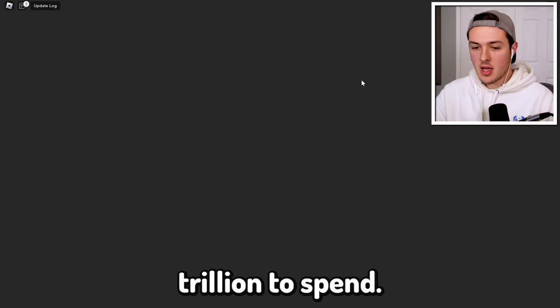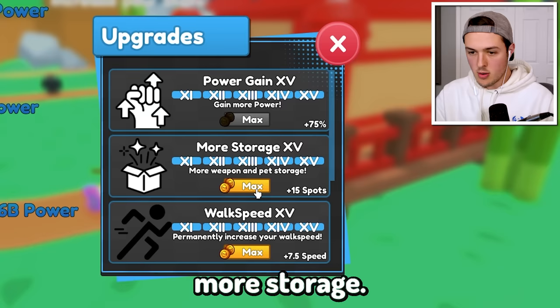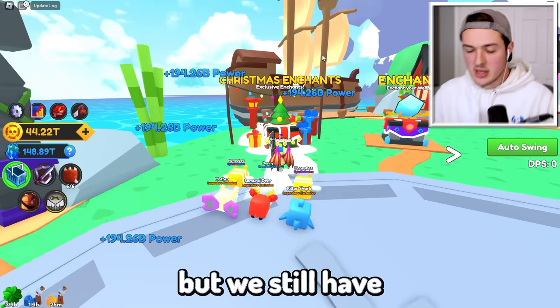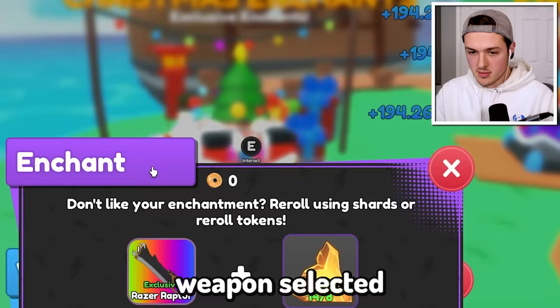If we go back to the start, we shall go over to our upgrades and let's see. Let's get our walk speed up, more storage. And I think that's all of the upgrades that we can get. And there is one section that we are still missing. We'll probably figure that out in the next world, but we still have our enchant ability. So if I go over here, let's see, we can pick a weapon. Let's do our best weapon, select it. And we can do, I think, just a normal shard reroll here.